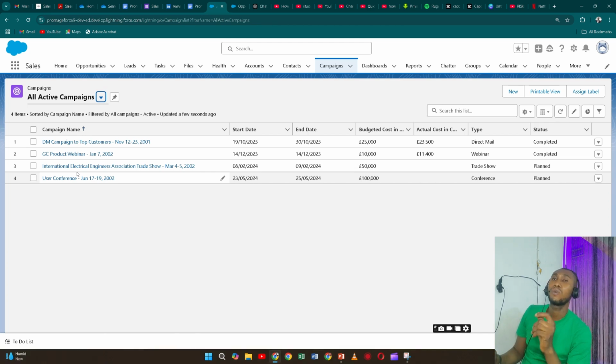Web to lead is one where you probably have an external website or a form where people come across and enter their details, and you want those details to be extracted into your Salesforce org as lead, right? So all you need to do is generate a web to lead code and send it to marketing or your manager or whoever is waiting for it, and they are going to use it to develop whatever website you need to develop.